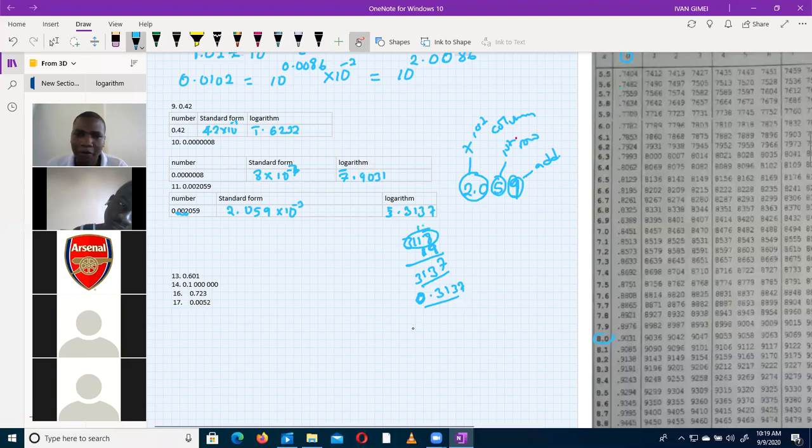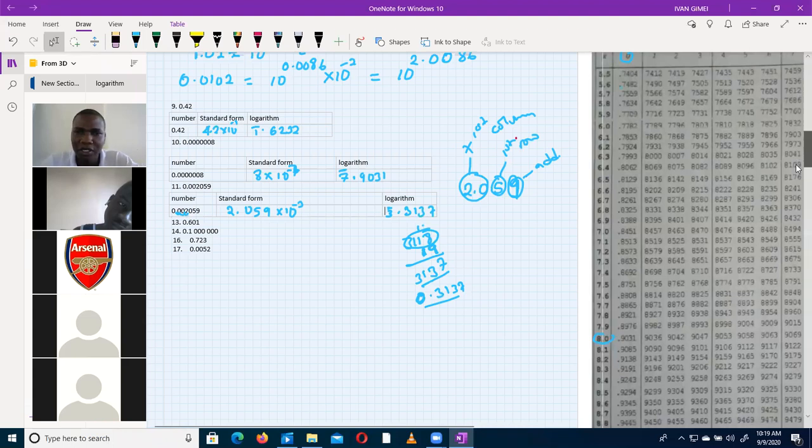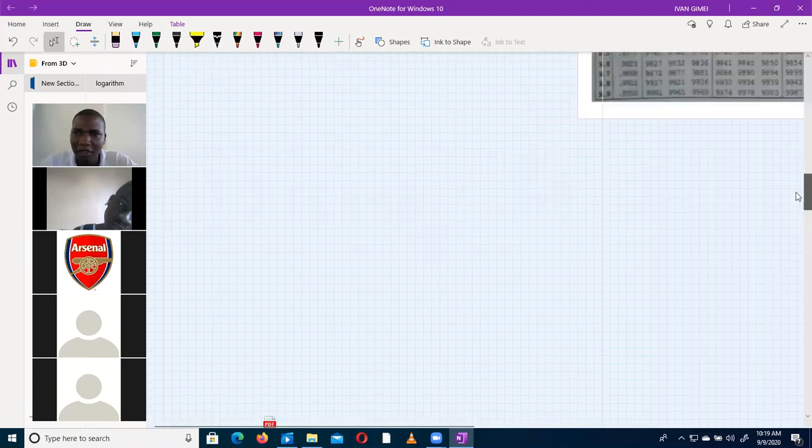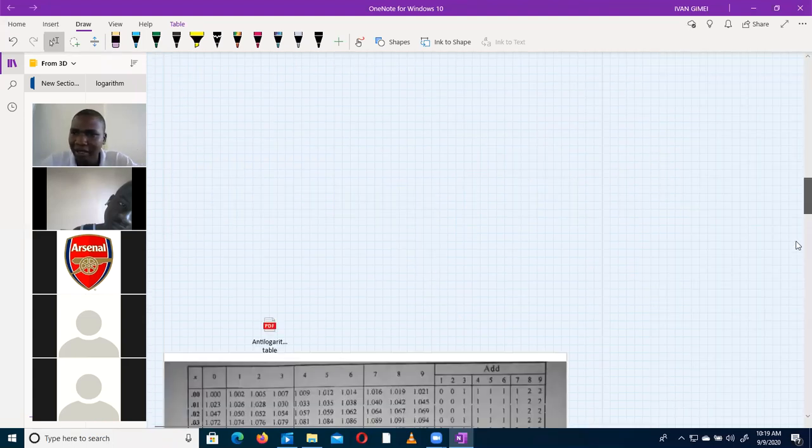Yes, teacher. Okay, that's good. Yeah, feel free to ask, please. Don't hesitate, because you're going to find this logarithm everywhere. You go to senior 4, you'll find logarithm. Senior 5, you'll find logarithm. Even go to university, if you're doing a math-related course, you'll find logarithm there. So we need to understand the thing thoroughly.